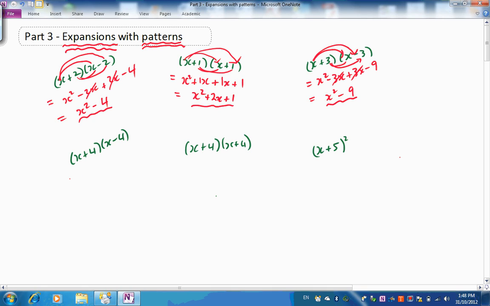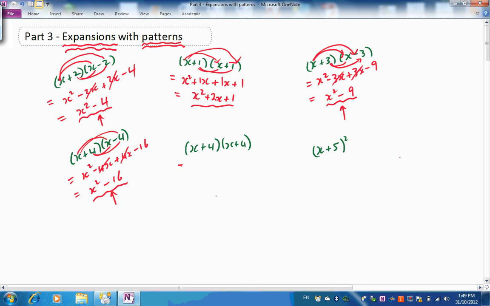Now let's come down to this one. x by x is x squared. x by neg 4 is neg 4x. 4 by x is 4x. 4 by neg 4 is neg 16. Uh-oh, another wipeout. Neg 4x plus 4x is no x's. So it's x squared take 16. So it looks like sometimes you don't get the middle x term, you get wipeout. Can you see what the bracket must look like to get that? Okay, we'll come back and summarise that in a minute.